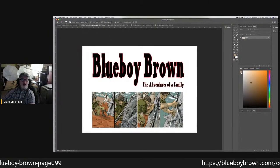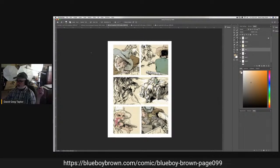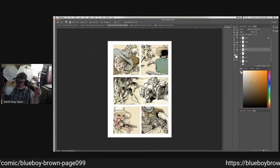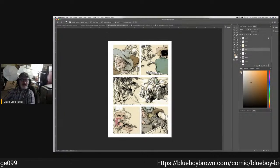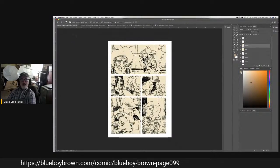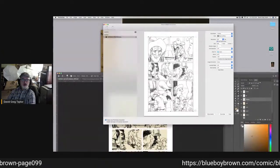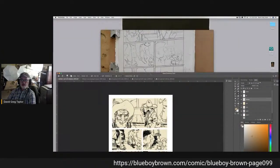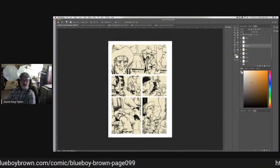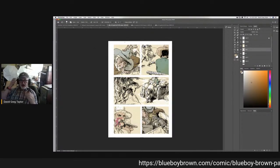Yesterday, working on page 113, I showed you a video of me drawing page 113 last night. I finally got around to doing page 102, and I have a video of me doing page 102. I'll show that a little later, but we're going to get to page 113 first because if I don't do that, I'll forget to do it.